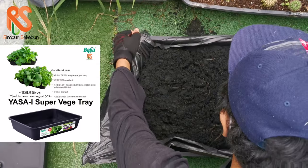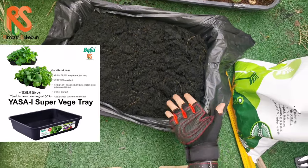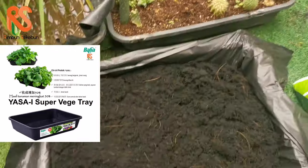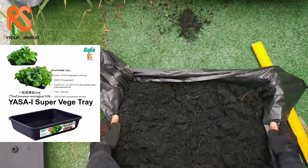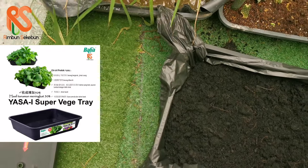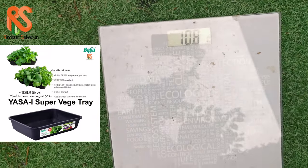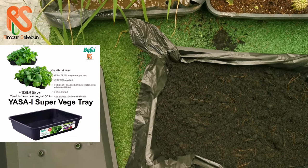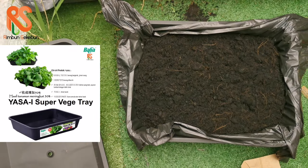The soil we're using for our demonstration today is Plant Level potting mix — the organic potting mix, which is very good. Let's check the weight with soil. The total comes to about 10.8 kg, so minus the empty box that's about 10 kg of soil. Just one bag of this is enough to fill the entire space inside your Yasai planter box.